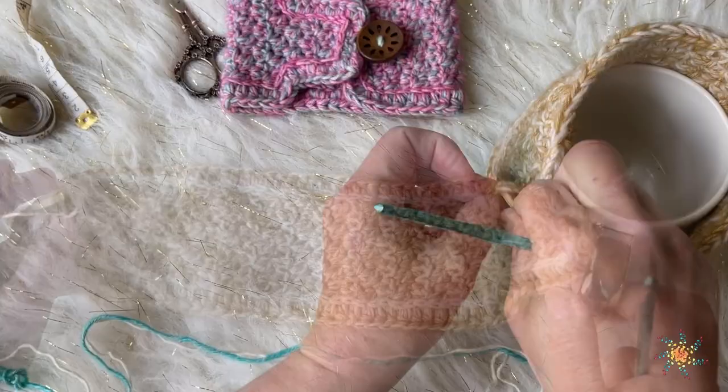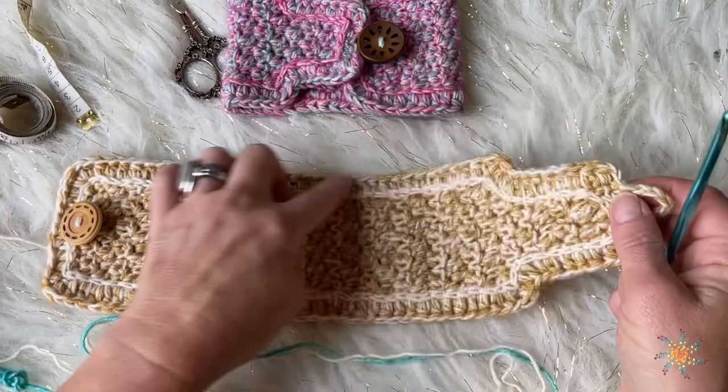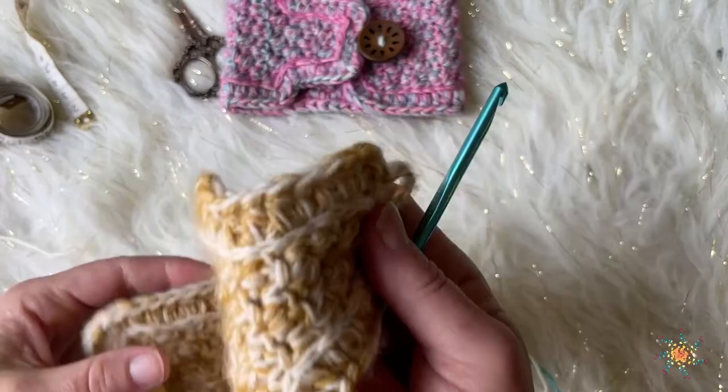Kind of looks like a bottle. And I worked the stitch from the bottom up and then worked around and then added the button. So it's super easy. You can work it up in just a couple of hours and it's really fun. So let's get started.